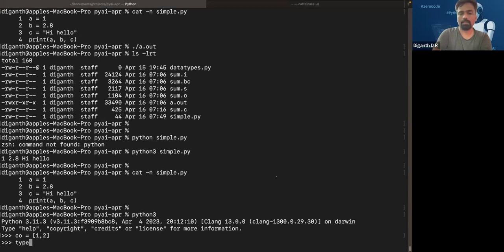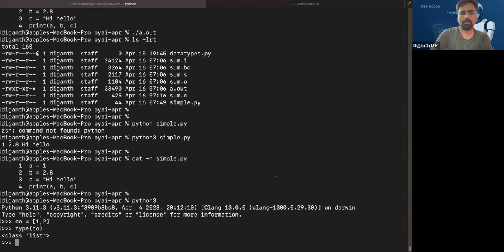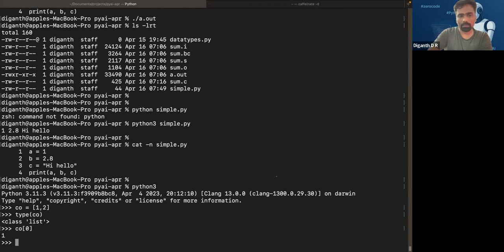If you look at the type of this, it is a list. So I can go to coordinates, and if I want to access the first element, it is always with 0. So in programming, the first index to catch hold of any container or any list of things is 0. These are also called arrays in C. So this is how you can access that element.